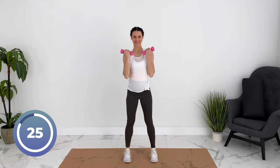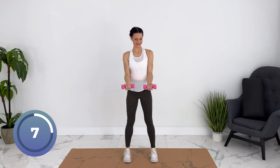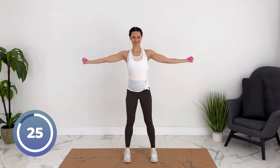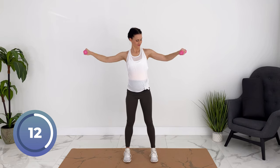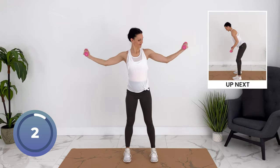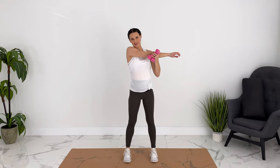Good. Upper arm stays nice and steady. Good. Out to the side, flip up, down. Got a 30-second break. You can stretch it out. Take a sip of water if you need.